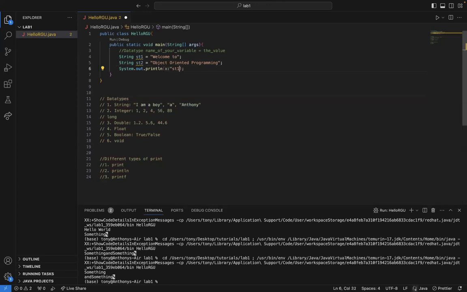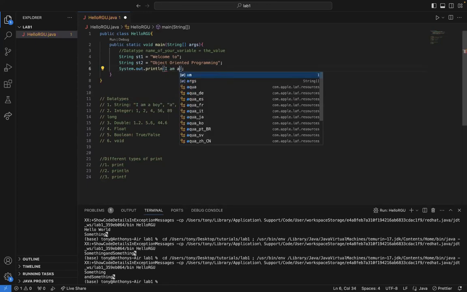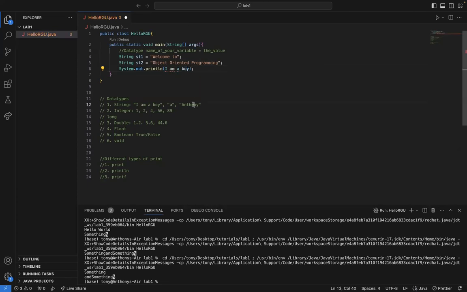If I put "I am a boy", you can see a lot of red lines. This is telling me I does not exist in the system. I cannot be resolved to a variable. Am cannot be resolved to a variable. A cannot be resolved to a variable.